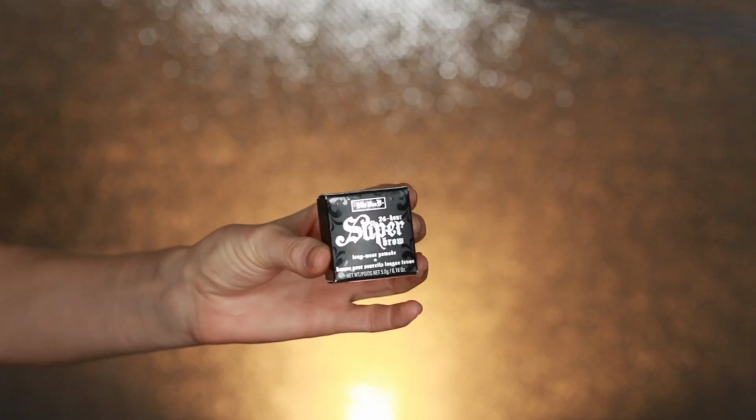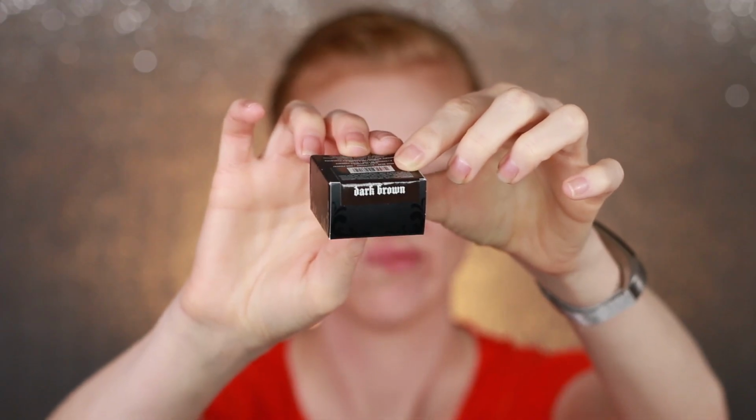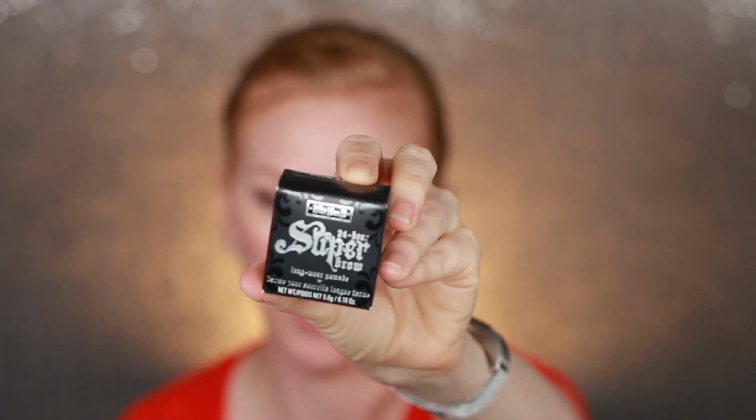Next up, this is the Kat Von D 24-Hour Super Brow in dark brown for $20. Oh, what's that? Kat Von D? I didn't know that was a brand anymore. Didn't they tell us it's KVD Vegan Beauty now? That straight up says, look at it. It says Kat Von motherfucking D. Do they just have extra stuff they're trying to get rid of? Boxycharm, stop it. Also, I can't use this color because I don't have dark brown eyebrows. So this is gonna have to get rehomed. Not because I don't think it's a great product. It's probably really good. Can't use it, so that's a no. But I am squinting at you, Boxycharm.